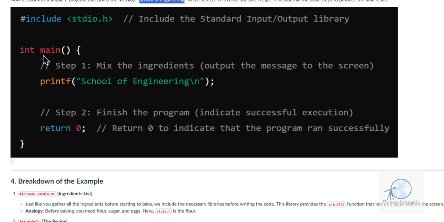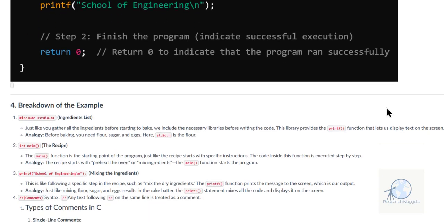Now the reason we are doing this main is that, as we have said, it's the main entrance of our program, and this is where the execution begins. We are going to have a series of statements that are supposed to be written here. And because main is a function, because it's supposed to do something for us, we have to wrap it with an opening curly bracket and a closing curly bracket. So always ensure that every time you write your main, it has this opening curly bracket and a closing curly bracket. So let's explain some of these things in detail.